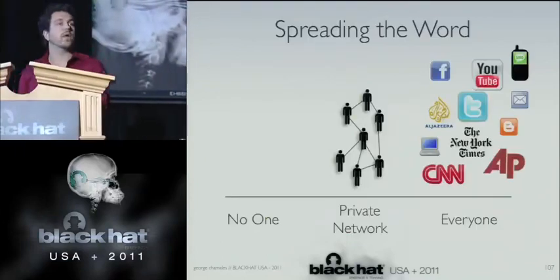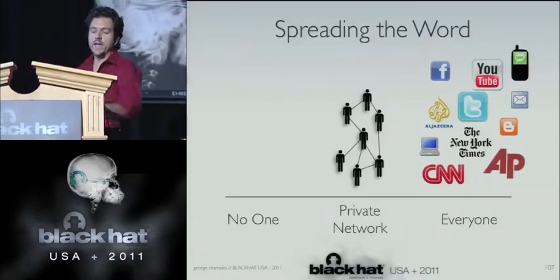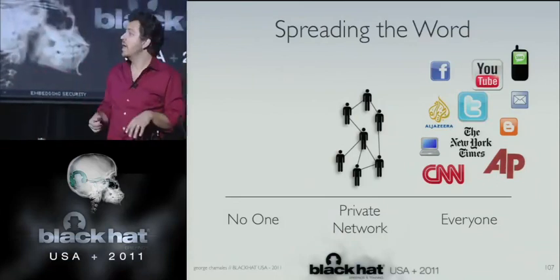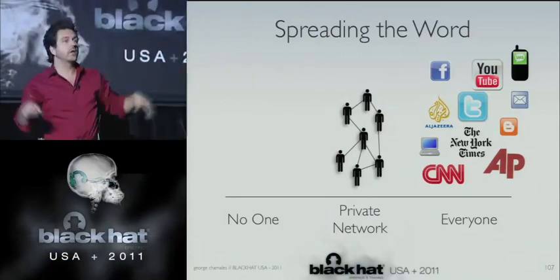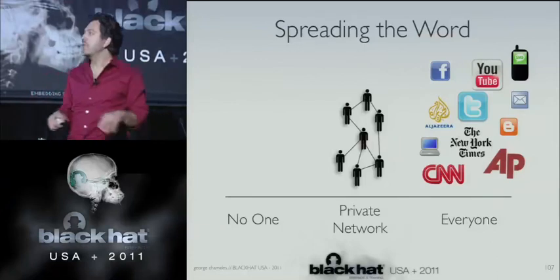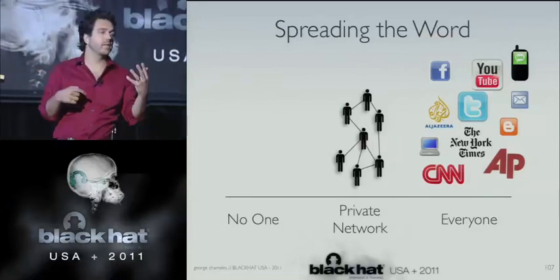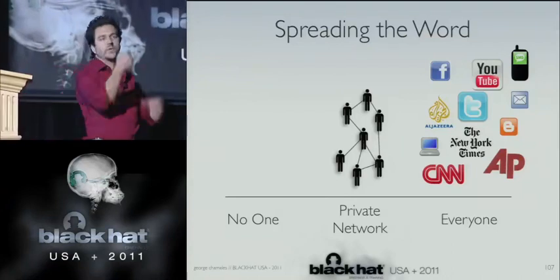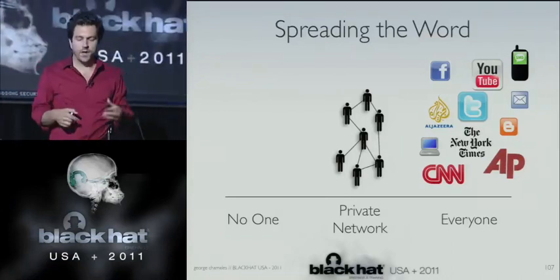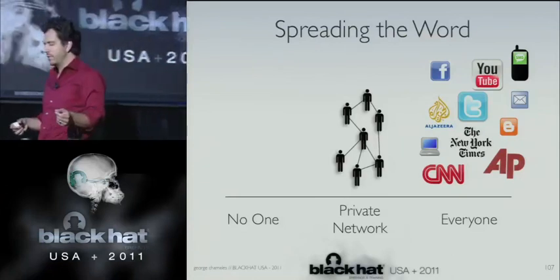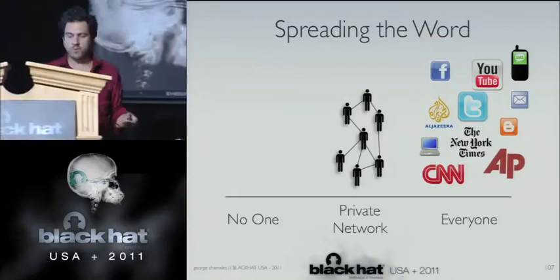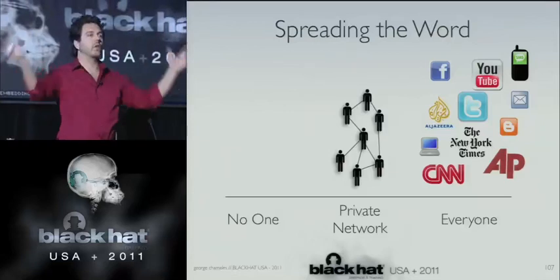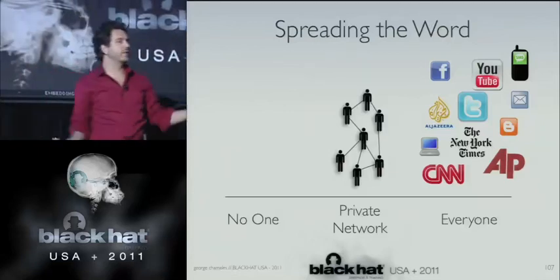Things like spreading the word, actually letting people know who's got access to this, who should be contacting it, who should be working with it. The options there is you can do it with no one. You can just passively collect the information that's coming out. You can pass the word that this platform exists to a private network, similar to what we did with Libya, and similar to what's done in some of the vote monitoring type of deployments. Or you can put it out to absolutely everyone. Let everyone in the whole world know that your platform is out there, that it's available, that you can use it.